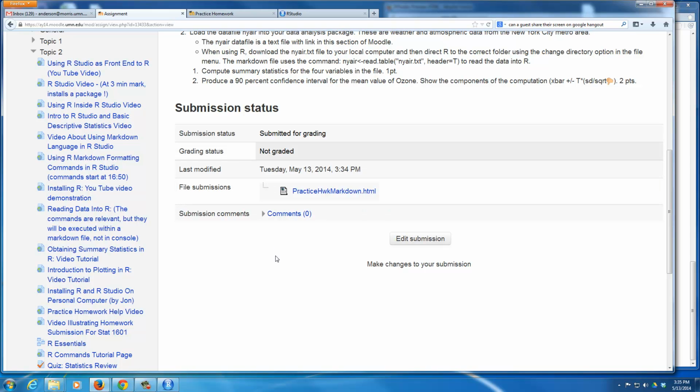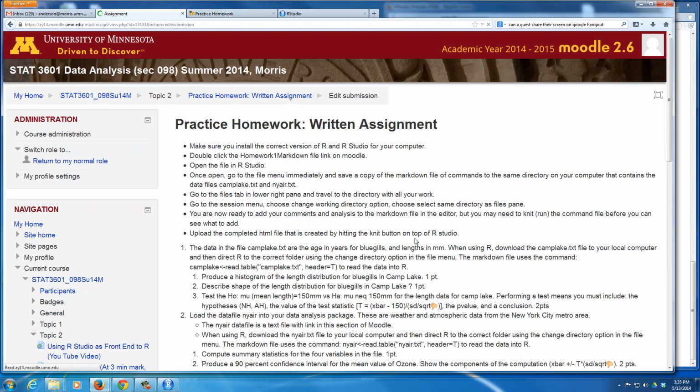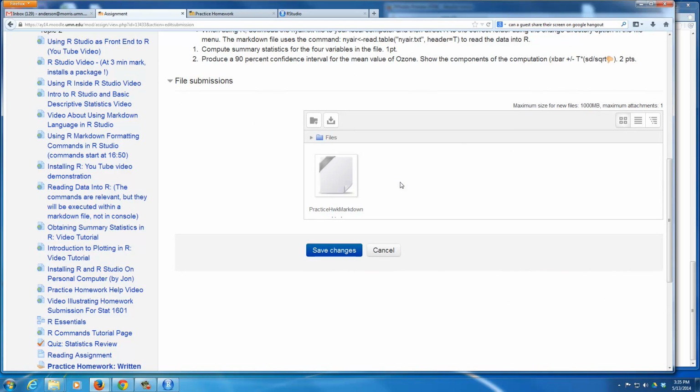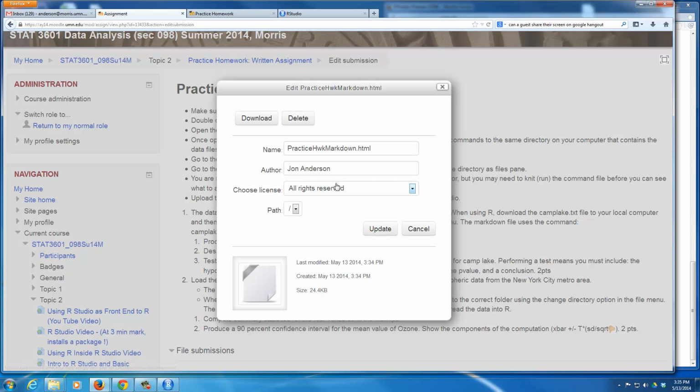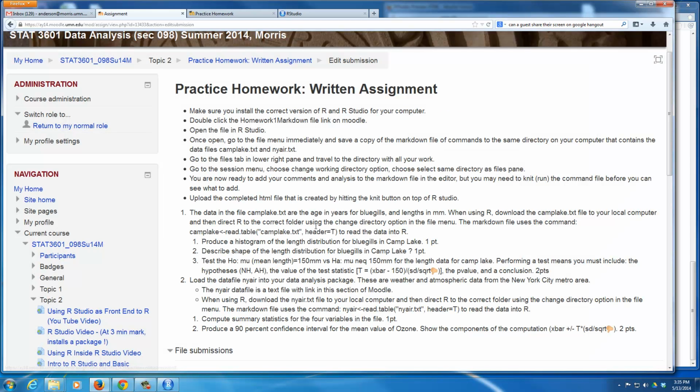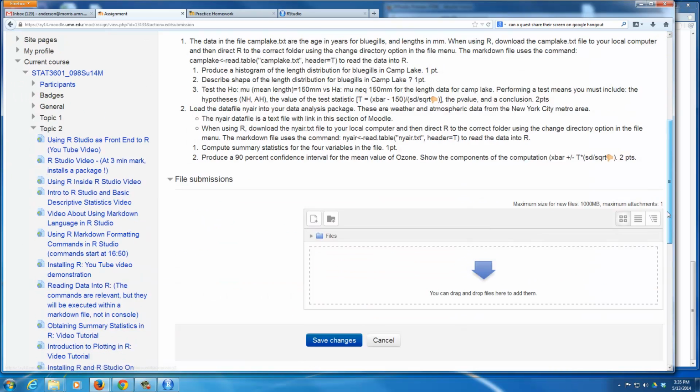And I think if you ever wanted to change something that you've submitted, if it's been turned in before the due date and you want to get it back again, I think you can just do edit submission, and it should open up the area for you, and then you could click on the file, delete it, and put in a new version if you wanted to.